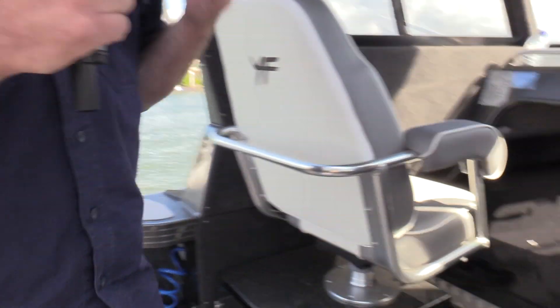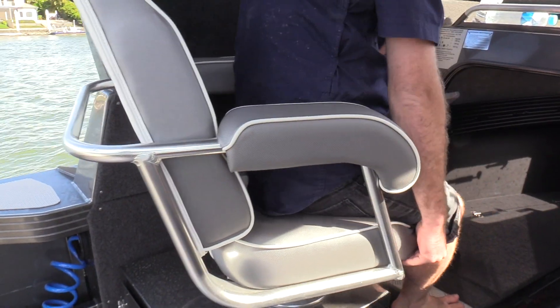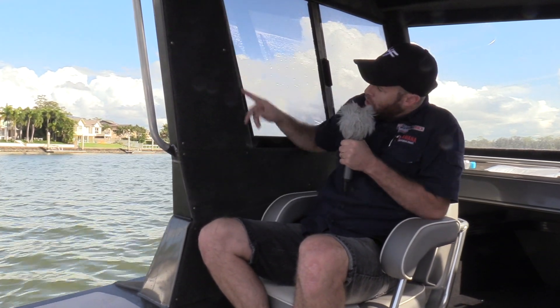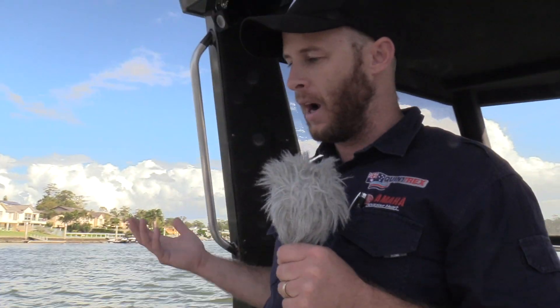When we go inside the cabin, the cool thing I like is when I spin my seat around. For us southern boaties, I love that when I'm sitting here fishing — especially with my snapper rod — I'm fully covered. With the older hard top version, it used to scallop right in, which meant crosswinds would kill me when anchored and my visibility out of the side windscreen was very poor. Now I've got massive visibility and awesome sliding windows that are just fantastic. It's really been well thought out — they've spoken to their customers, spoken to their dealers, gone to dealer conferences, and haven't rushed the release. They've really produced a boat that I struggle to fault.